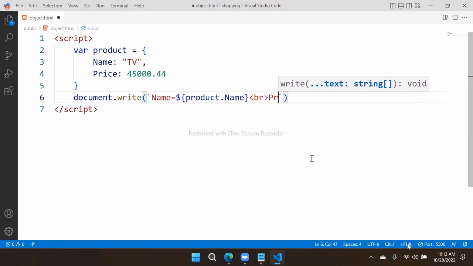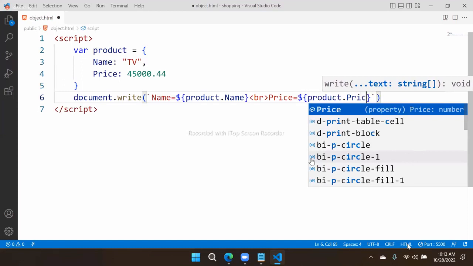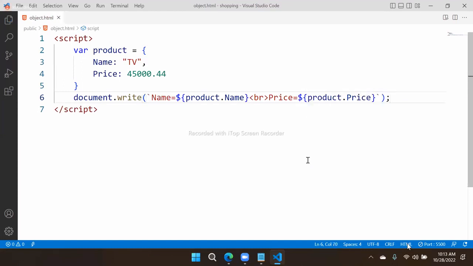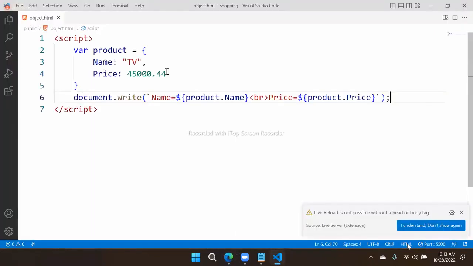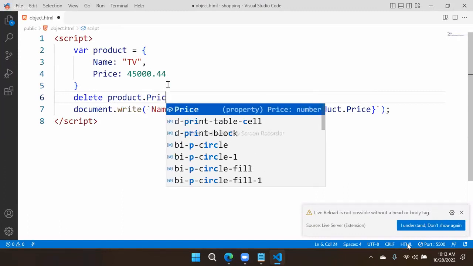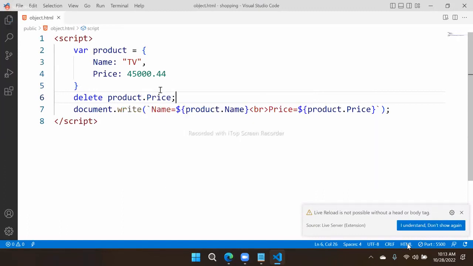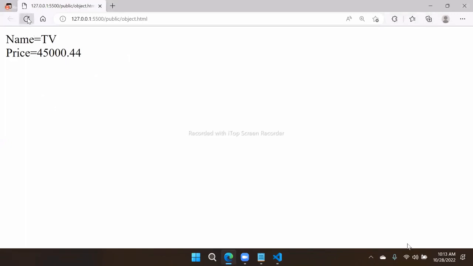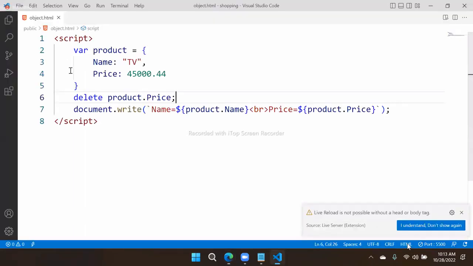And in the next line, price is, product.price. Now you can see we are going to print those name and price. I can delete that price by using delete product.price. That is removed. If price is removed, it will return undefined. That means there is no price. So here the delete operator is going to delete this value.